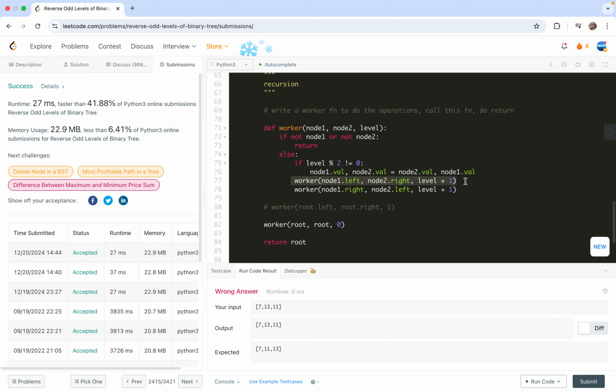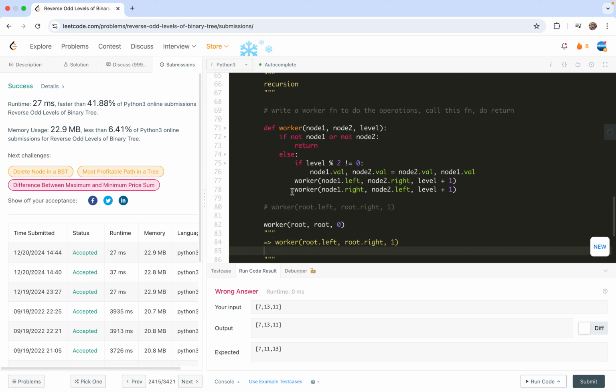Then also we call root right and root left. So this will lead to a call for worker. Because it does not enter this one, it also does not enter this one at the very beginning. It's going to call root left, root right, and 1.